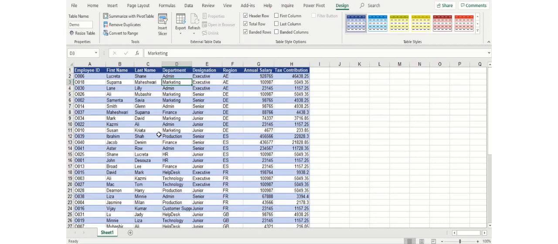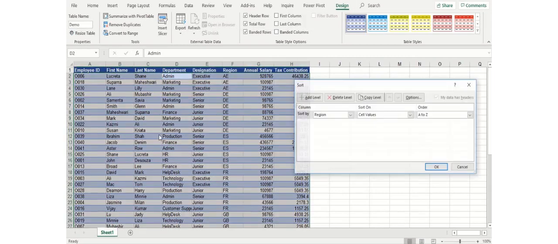So your data cannot come back. So before removing duplicates, make sure that you have rechecked and reviewed your table and data correctly so that nothing important gets missed.